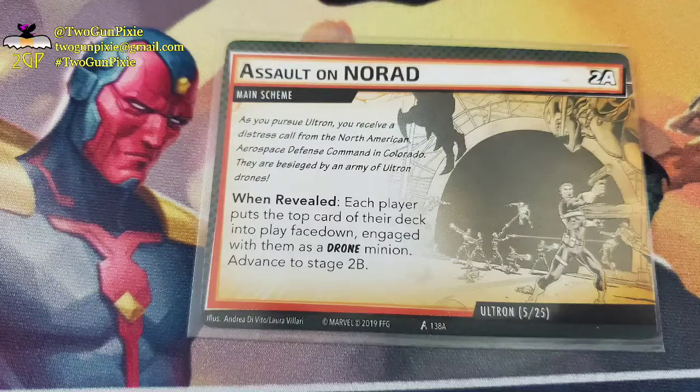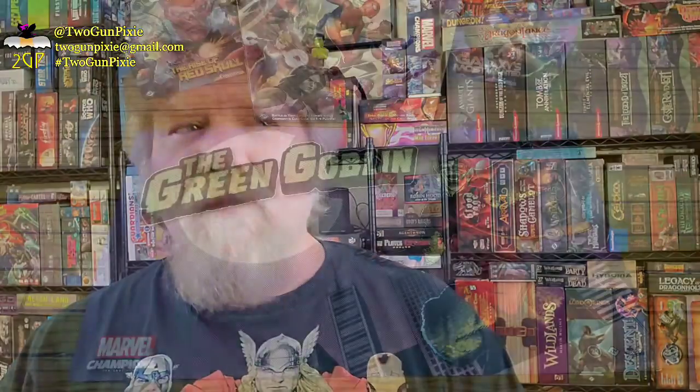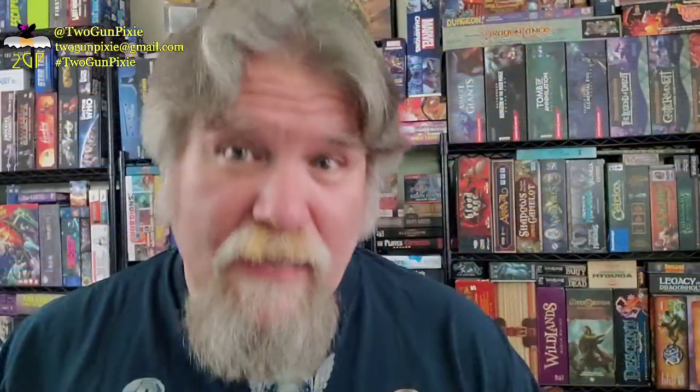Now, that's just the beginning. He has two other parts to this. And like I said before, you're not going to like them. The next part is the Assault on NORAD. Now, when this card comes into play, again, each player is going to put the top card of their deck into play face down. You guessed it. As a drone that they have to be engaged with. I told you this happens a lot. This is Ultron's specialty. Burning your deck. Burning through all your possibilities and abilities, your skills, your talents, equipment, attachments. Horrible. Horrible.